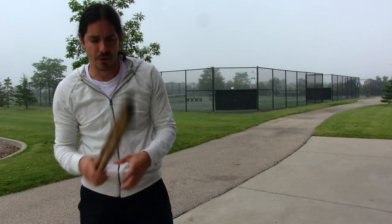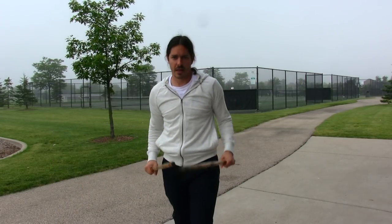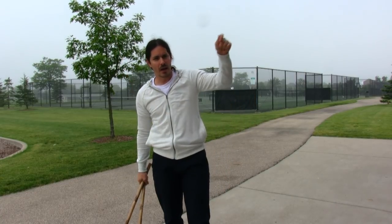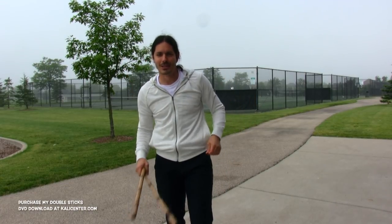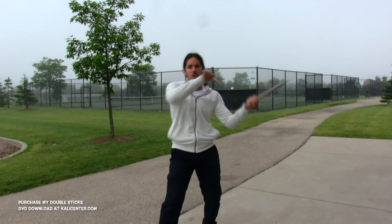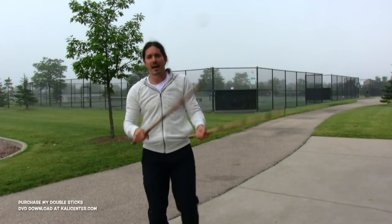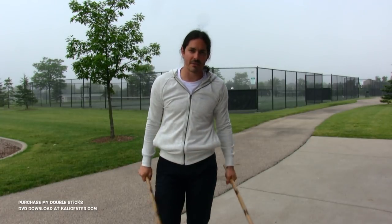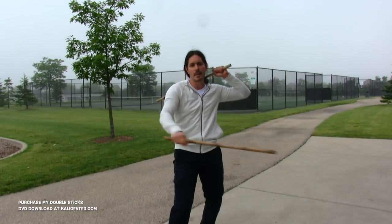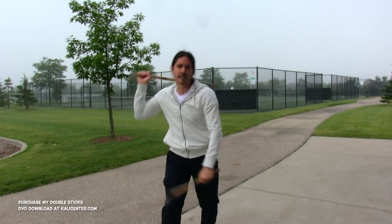I got one more challenge for you that you can work out on your own. I just want you to think about it. Take a whiteboard or a piece of paper, and you can write out all the different combinations that you can do with this. Once you have these down, like a whole heaven six here, start dividing the drills from right side to left side. So you might do a heaven six on the right side and then an earth six on the left side.